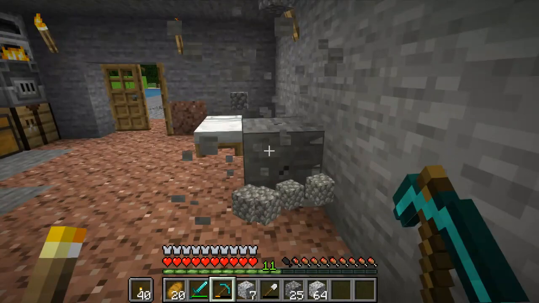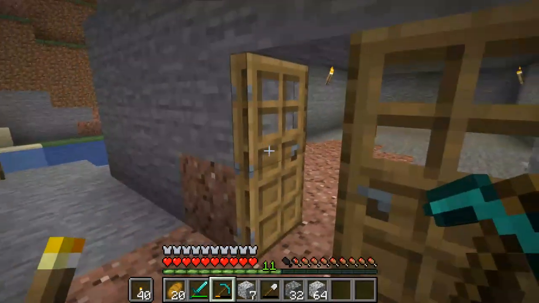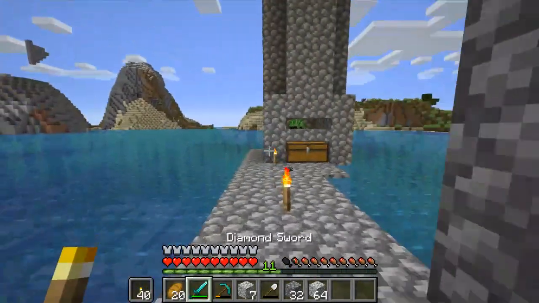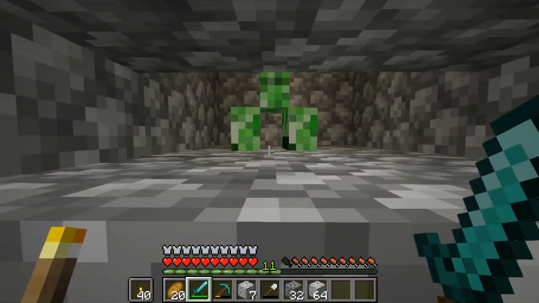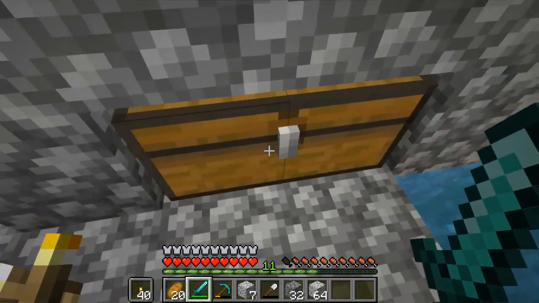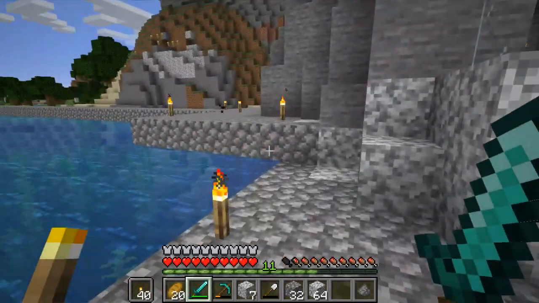I think we had 5 XP when we finished making that mob spawner, already up to 11. So that is not too bad. And there's a creeper. So you never want to approach creepers, right? Because they'll blow up. But look at this. He doesn't see me. And now he's dead. Too easy, right?